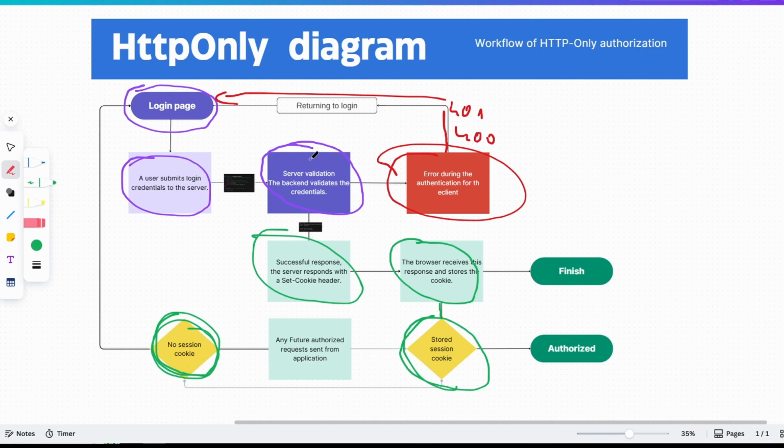We authorize that and respond that it's okay. Then the browser handles it, and it's finished. It's 200, and the user is authorized and maybe navigated to the dashboard or whatever. It's not up to the backend anymore.